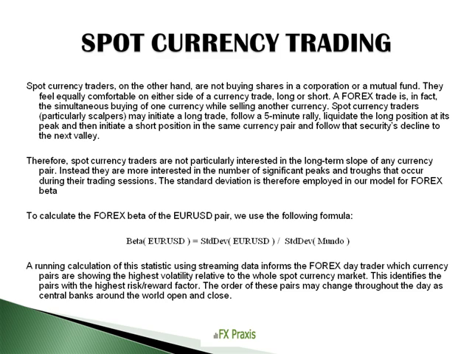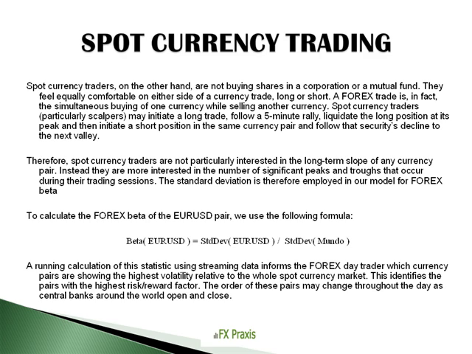Spot currency traders, on the other hand, are not buying shares in a corporation or a mutual fund. They feel equally comfortable on either side of a currency trade, long or short. A Forex trade is in fact the simultaneous buying of one currency while selling another currency. Spot currency traders, particularly scalpers, may initiate a long trade, follow a 5-minute rally, liquidate the long position at its peak, and then initiate a short position in the same currency pair and follow that security's decline to the next valley. Therefore, spot currency traders are not particularly interested in the long-term slopes of any currency pair. Instead, they are more interested in the number of significant peaks and troughs that occur during their trading sessions.